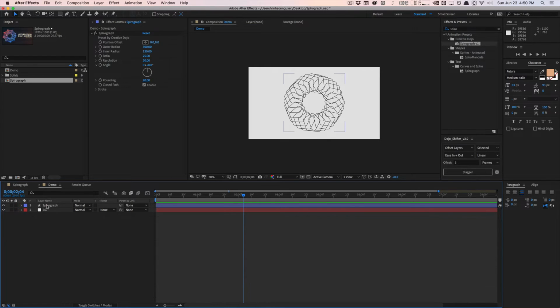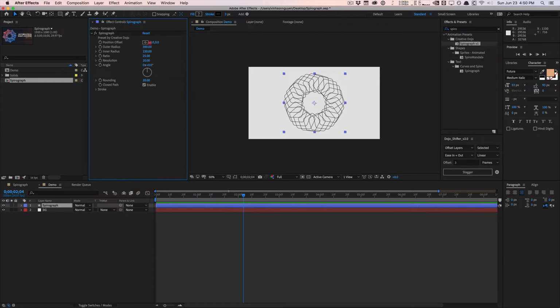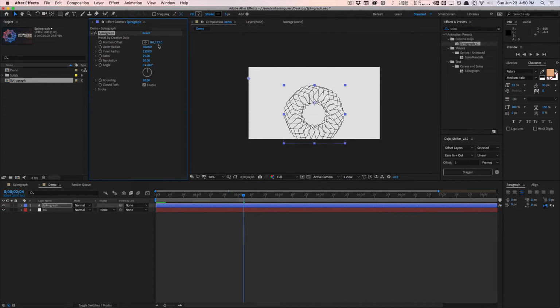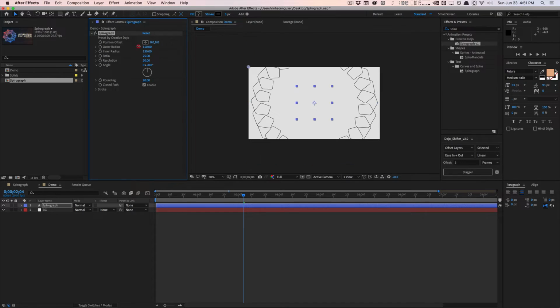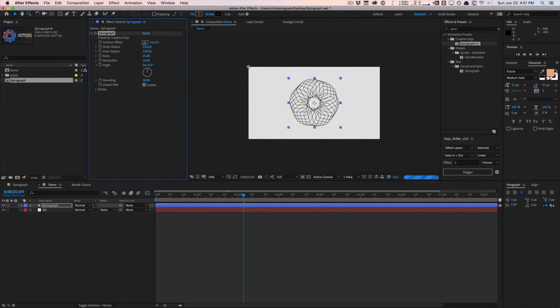And so let's go ahead and explore some of the presets here. So again, this is the position offset. We can offset the whole spirograph if you wanted to. You have the inner and outer radius, which you can expand, the larger circle, the smaller circle. So remember, this is basically the first larger circle here. As you can see, just by playing around with that, you can get some pretty interesting designs. And it's not rendering too slow right now because we have the quality set to pretty low.